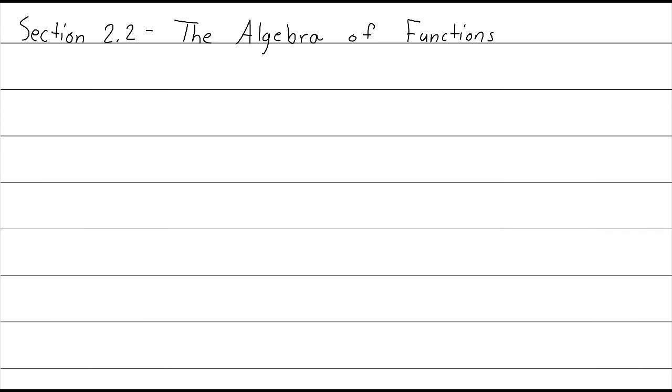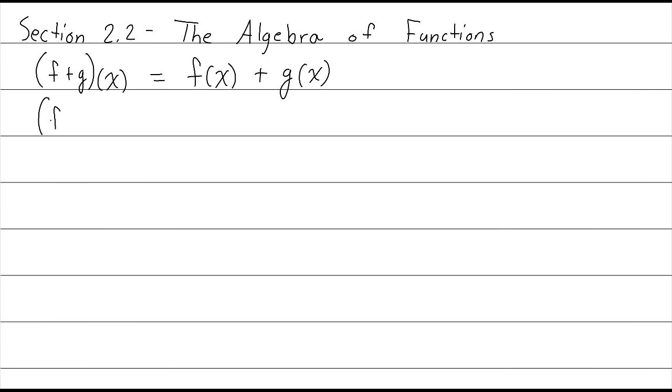So don't be surprised when you see some weird notation. For instance, if you see something that looks like this, f plus g of x, that's not multiplication, right? Just like f of x is not multiplication. That just means this is what you're plugging in. Anyway, f plus g of x just means that you're going to take your two functions and add them together. That sometimes involves combining like terms and stuff like that. But that's what that means, f plus g of x. You add two functions together to make a new function.